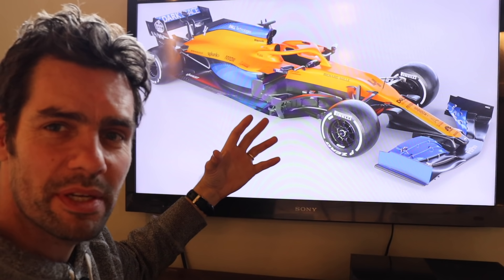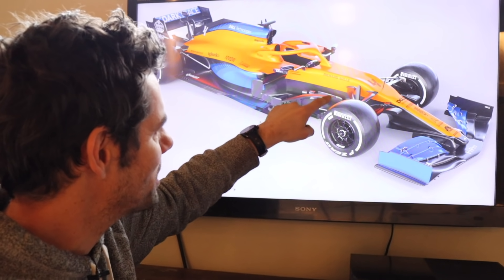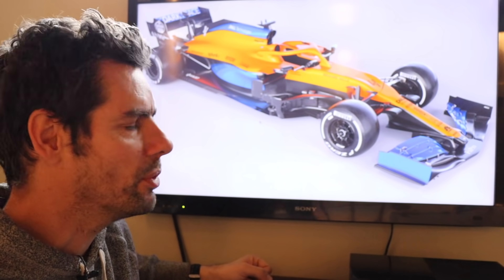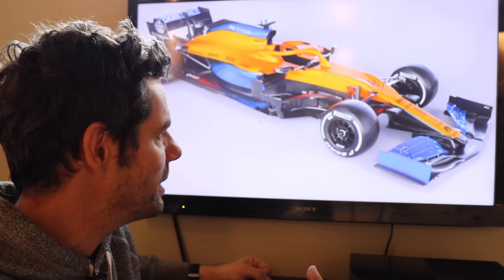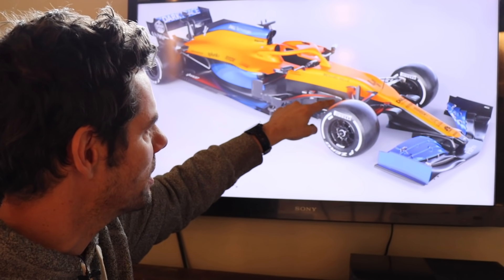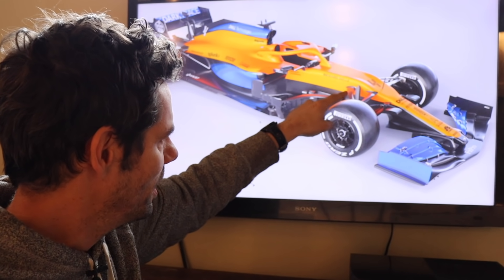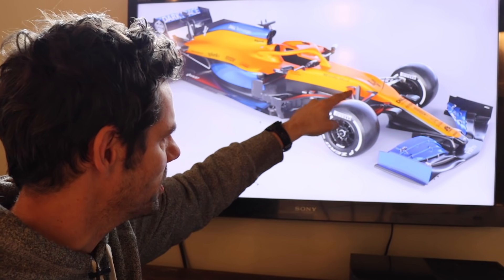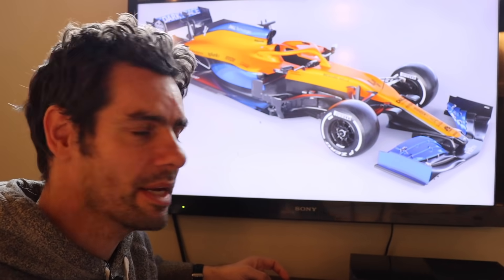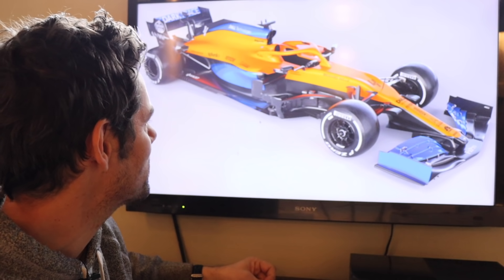The barge boards are pretty simple at this stage — I mentioned it before but I expect lots of work to be done here. Almost every other team has maximised the area up here; it's a tiny little window of space allowed for mounts or fins or winglets on the side of the chassis. Some teams have bolted or moulded them to the chassis, others have protruded them up from the barge board, and it helps to work the flow coming off the top of the suspension arms. McLaren haven't done that at this stage, but let's not read too much into it — these things will almost certainly change as time goes on.